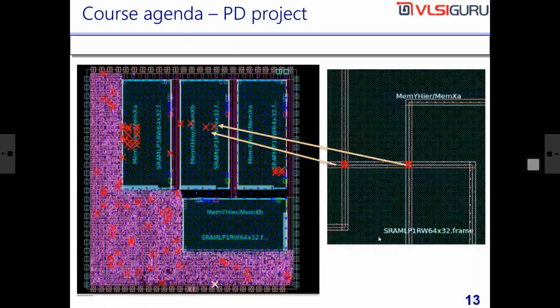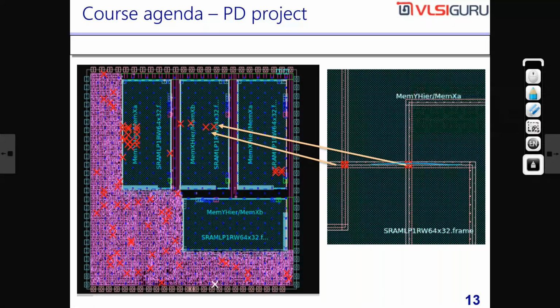This is the violation, routing violation, right? Here there is one metal layer going, another metal layer coming like this. Both are shorting each other. How to fix this routing? See here, there is a routing. If I zoom in this region, I can see this. All these red X marks indicate what? I have violations. How to fix those violations? How to zoom? How to check? How to fix the violations? Those things are checked after routing.